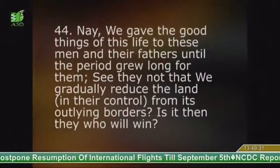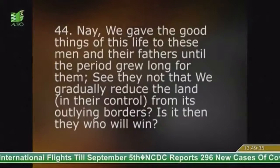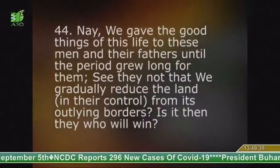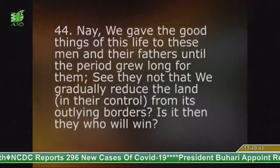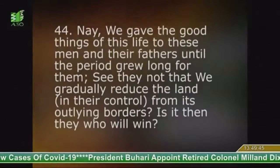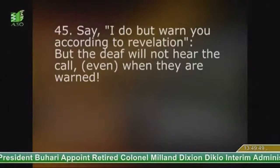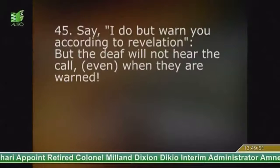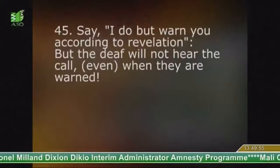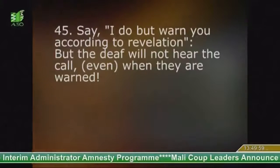Nay, we give the good things of this life to these men and their fathers, until the period grew long for them. See they not that we gradually reduce the land in their control from its outlying borders? Is it then they who will win? Say, I do but warn you according to revelation, that the deaf will not hear the call, even when they are warned.